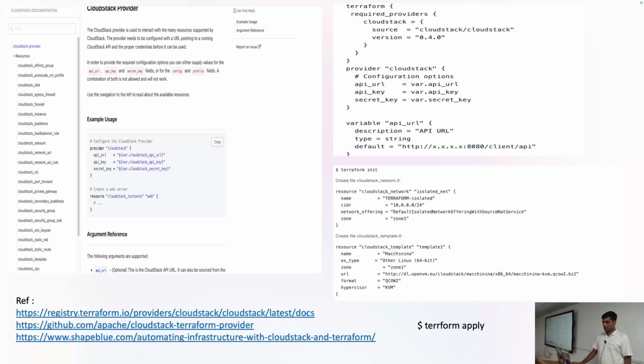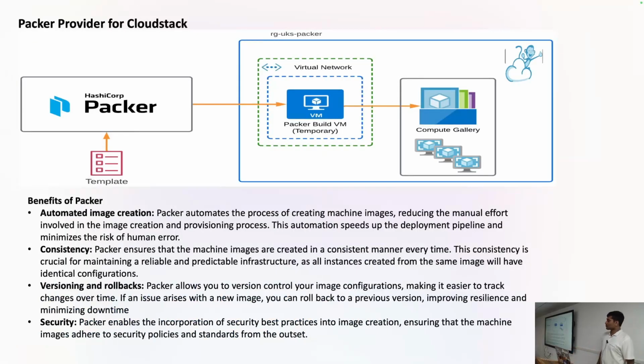Next we have the Packer tool for CloudStack. You should be generating a lot of golden base images, right? Suppose you have a requirement that two particular teams want to deploy some application on the image when the VM boots up. This generally requires a lot of manual effort. So Packer helps in creating golden images in CloudStack.